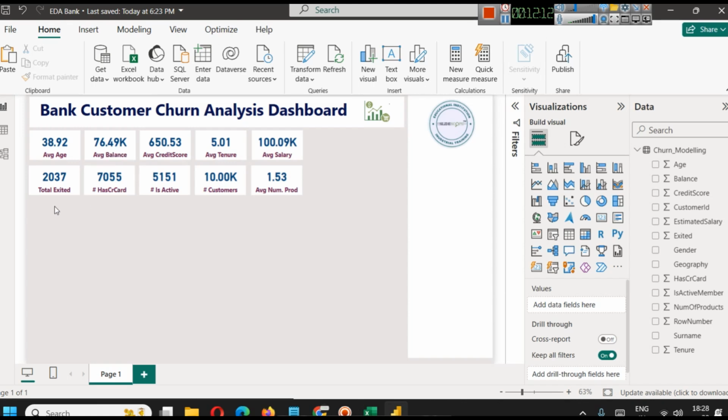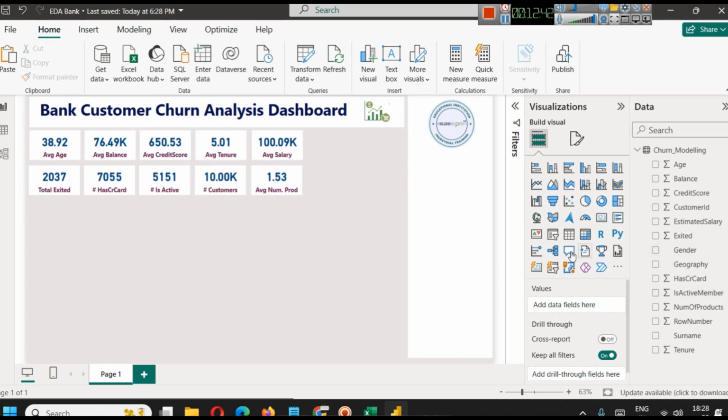Because here we can see all the numbers in one row, like average number of products, so you can conceptualize it that way. But this is our simple set of KPIs which can be very helpful for seeing different types of data, right? These are all numerical data that we have.